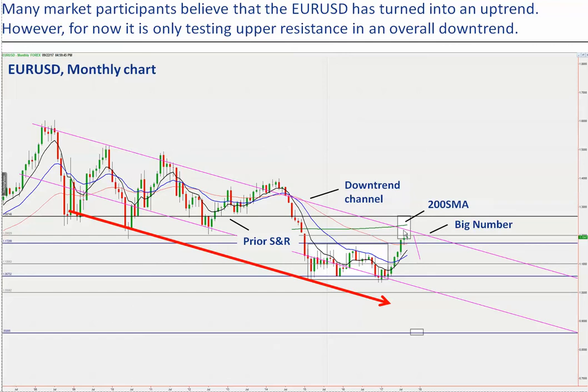Even a little bit higher is the 200 simple moving average, which is another resistance area, and a little bit further higher is a long-term support and resistance line. So this can be called a cluster of resistance. Price will find some resistance over here, and we will see what it is doing then. Right now we see first resistance at the big number. We see small monthly bars. That's the first sign that something is going to happen.